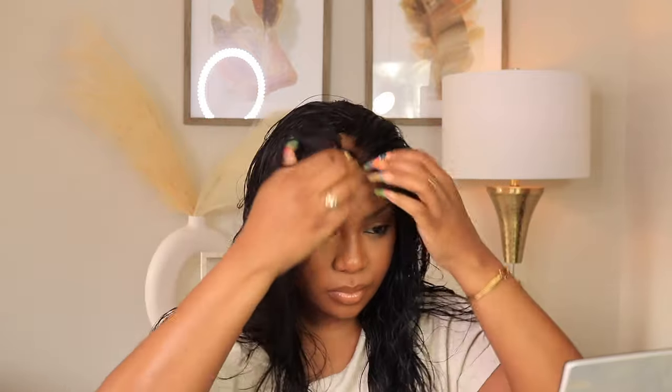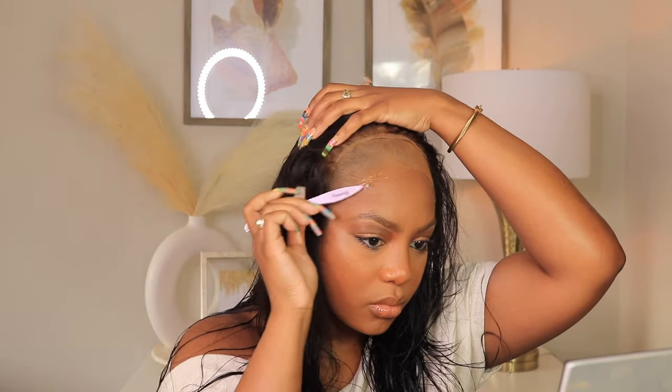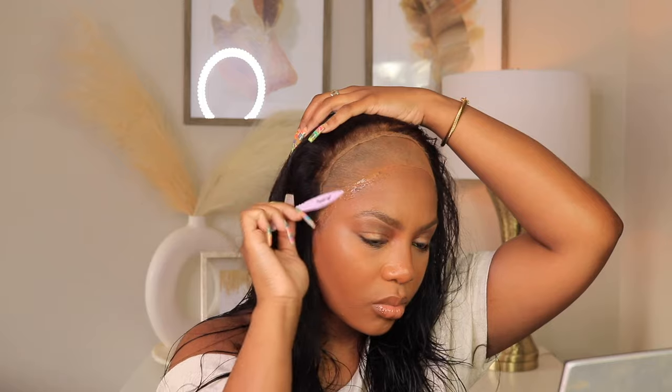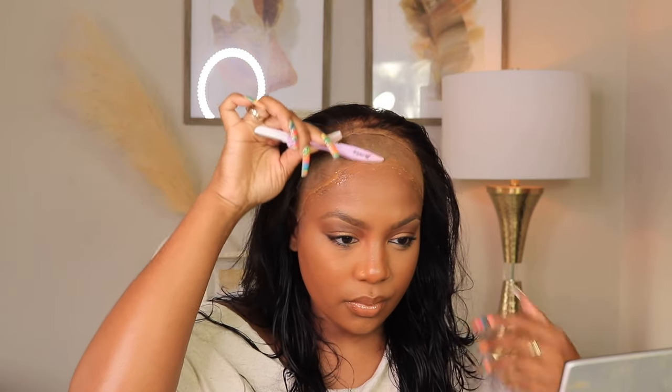Once I got the gist of how I wanted the layers to be, I decided to pop on the wig maybe a week later. I did feel like I needed to pluck at the front a little more once I popped it on. I already had my ball cap going on, and I tried this product for the first time — the RS wig gel — and I really liked it. I realized immediately I messed up: I didn't remove my makeup completely before putting the gel on top of my wig cap, so it started lifting. I tried to speed the process up so it didn't roll up too much on me.